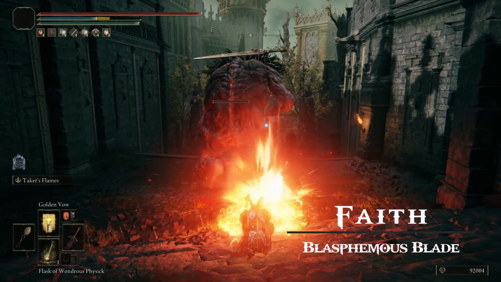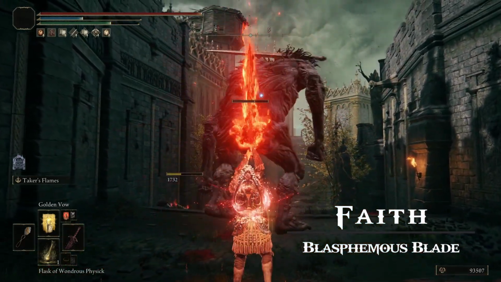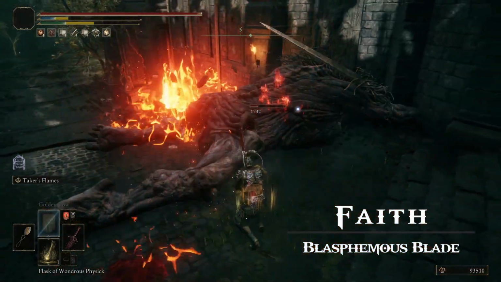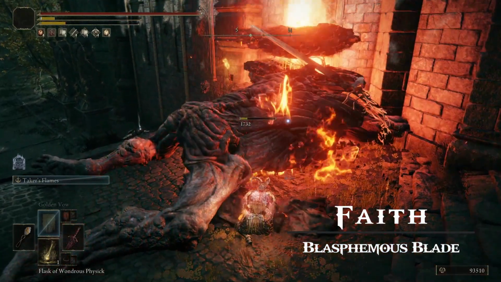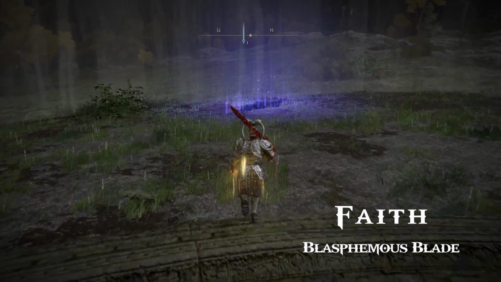And I'm going to show you what it does. This is the Taker's Flame, the power it comes with, the Ash of War it comes with, which is sick, right? This thing is pretty OP, not going to lie to you. It does a lot of damage. Like I said, fire damage. It's strong. It's a good weapon overall, to be honest with you.